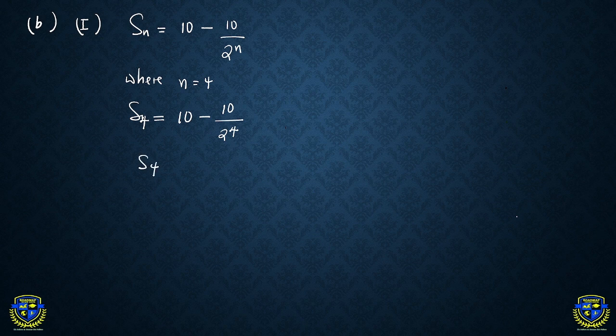So the sum of the first 4 terms is going to be equal to 10 minus 10 over, now 2 to the power 4 does not necessarily mean 2 times 4. It's basically telling us that it is 2 times 2 times 2 times 2. You multiply these 2s 4 times and it's going to give us 16 there. So we can say that sum is equal to 10 minus, we can cancel out there, 2 there, that's 5, 2 there, we have the 8.